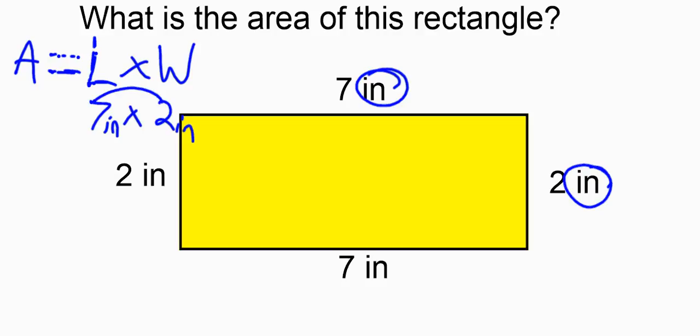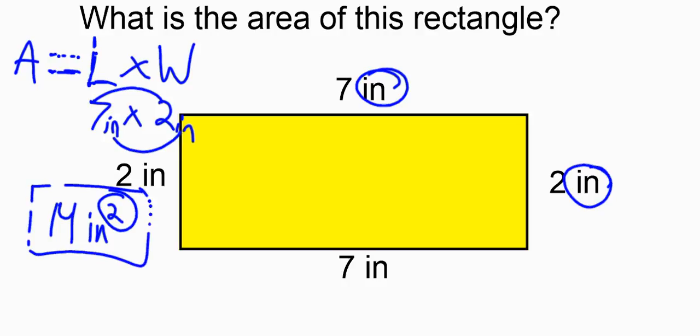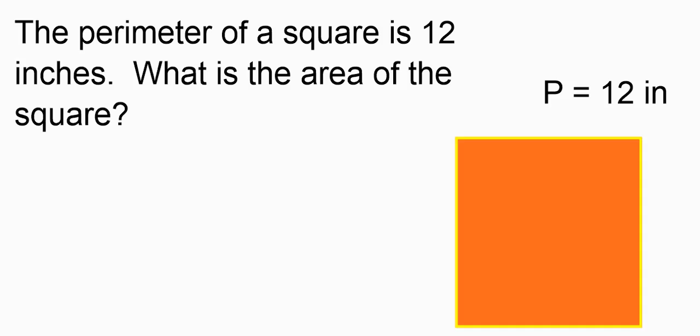So 7 times 2 is, of course, 14. Right? And inches times inches is inches squared. Right? There's our exponent. We're starting to see a relationship. Things are good. Right? So how do square roots work in? This is where we can pull in the idea of squares, because squares are a special kind of rectangle. Right? We see the perimeter of a square is 12 inches. Perimeter of a square is 4 times s.